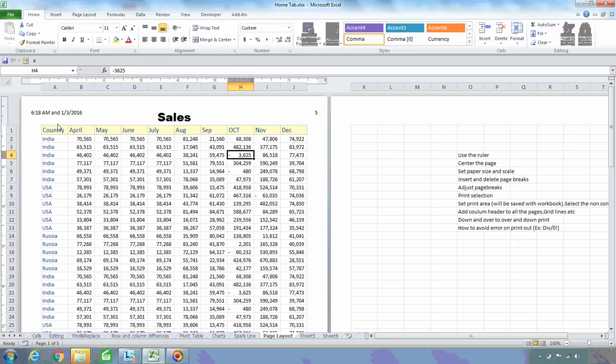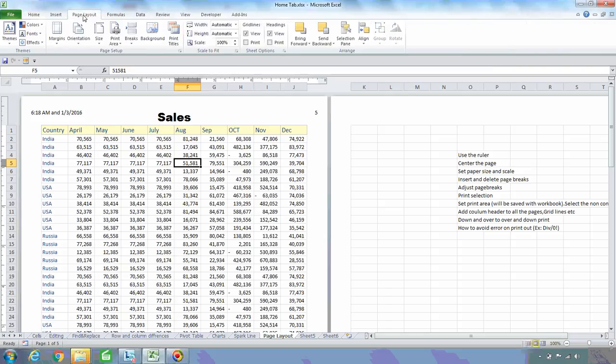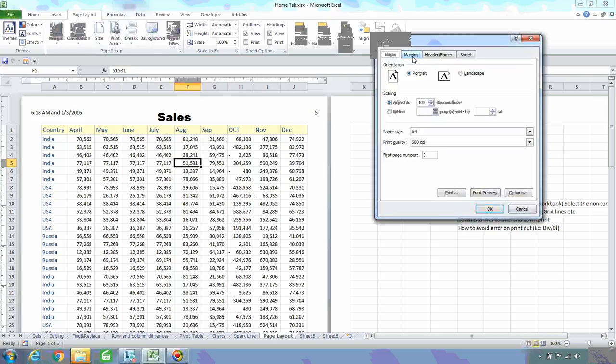See, this is the current time and date and the sales report. It has been starting with number 5, but I want to start with number 1. How do we do that? Just go to start with 1, click OK.